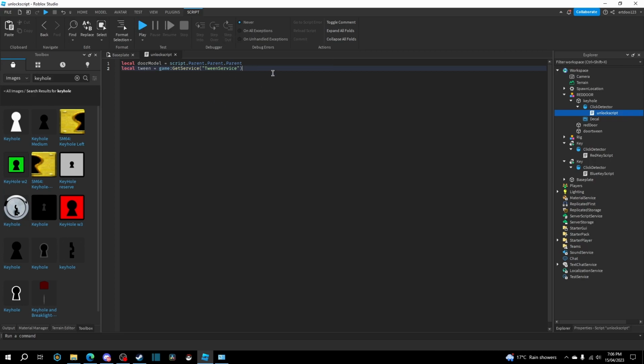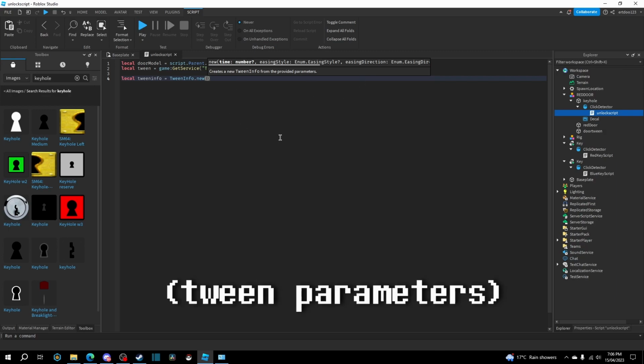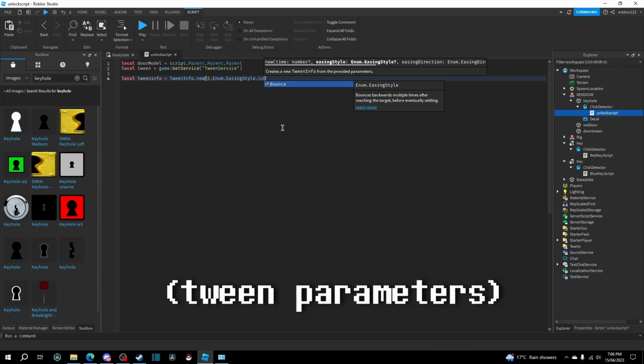So now what we want to do is local tween info is equal to tween info dot new, and now we can write in our information. So time, maybe 1 second, obviously. Easing style, so I want to do enum dot easing style dot bounce.